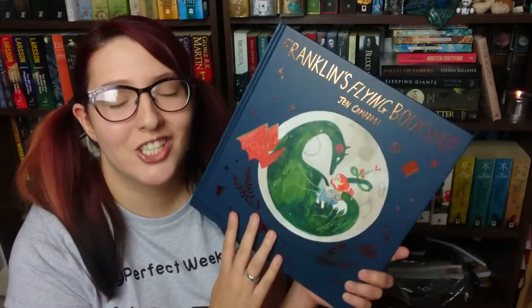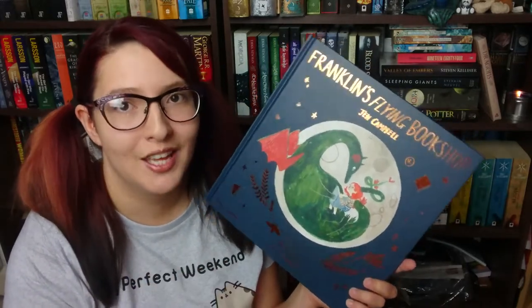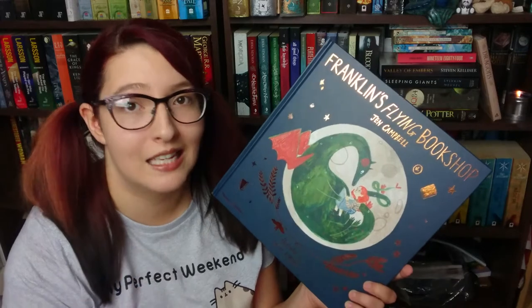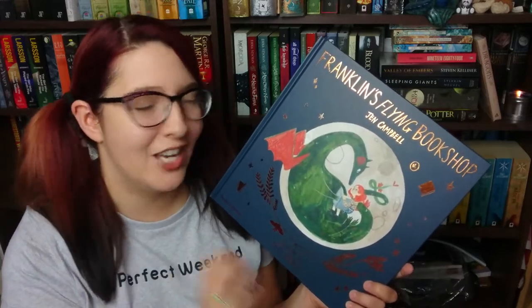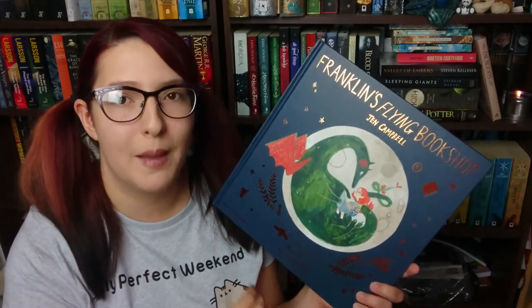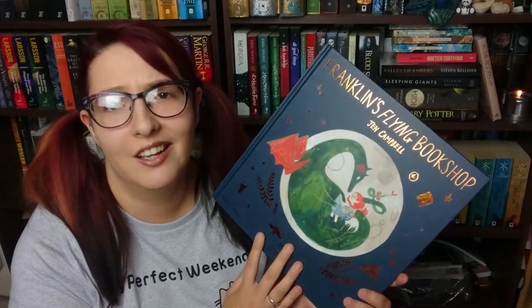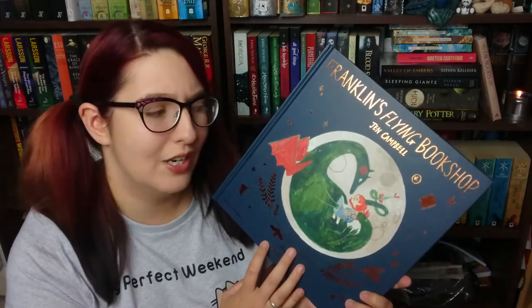This book is charming — it is definitely the epitome of what I want in a children's book. It has a real emotional tone throughout, it rhymes in places, it has a good cadence so that when you're reading it aloud it comes out really well, it flows and children could definitely get into a story like this. It is a story about acceptance, reading, dragons, adventures, and a young girl forming a friendship with someone who no one else really takes an interest in.